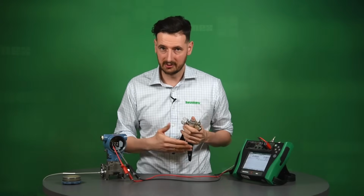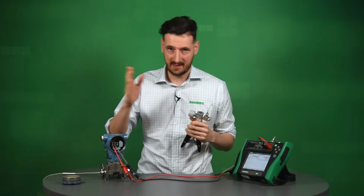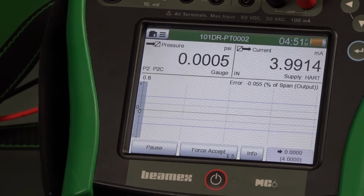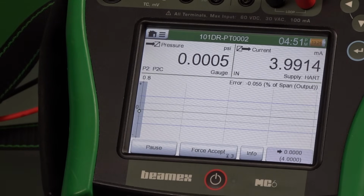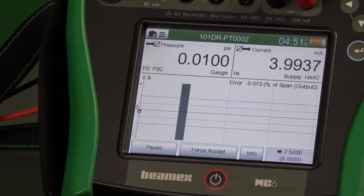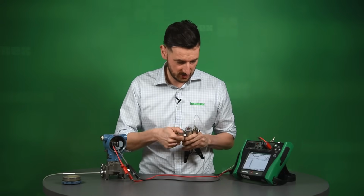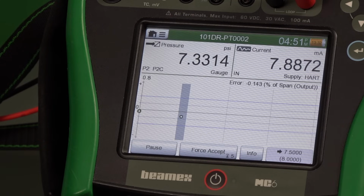and start another calibration. So we've done as found, and that has failed. We right now need to do another calibration just to see if after trimming it's gone any better. So let's have a look. Now 7.5 is the next point. You can see that it's 0. It has already accepted the first point. Let's go to 7.5.